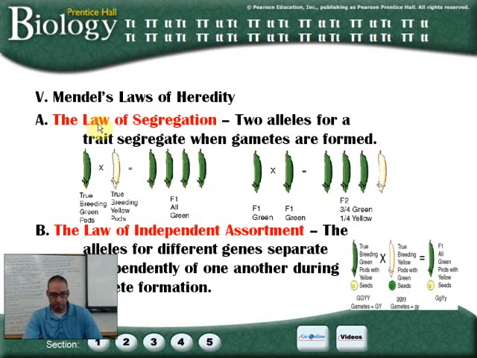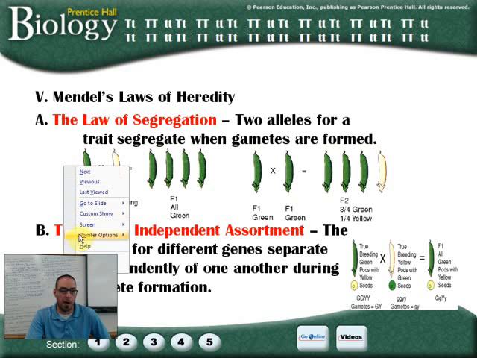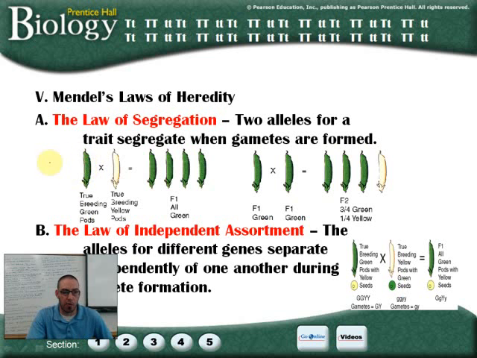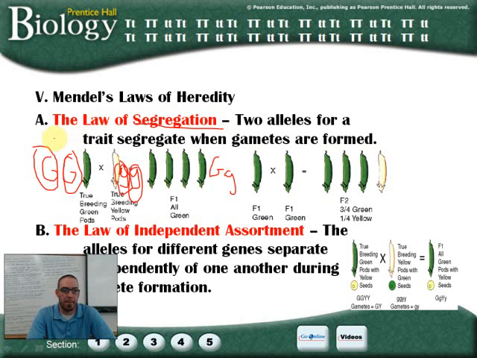So to review, the law of segregation means that two alleles for a trait will segregate or separate when gametes are formed during meiosis. So if we represent these with letters, if this is my green pod and I'm going to give it a capital G, and this guy has a lowercase g, and in fact their genotype is GG homozygous dominant and homozygous recessive, we're going to see all of these offspring become heterozygous. This shows that each one of these G's during meiosis, the dominant G's, the recessive G's, will all separate or segregate independently from each other. Just think of these as sperm and egg cells.